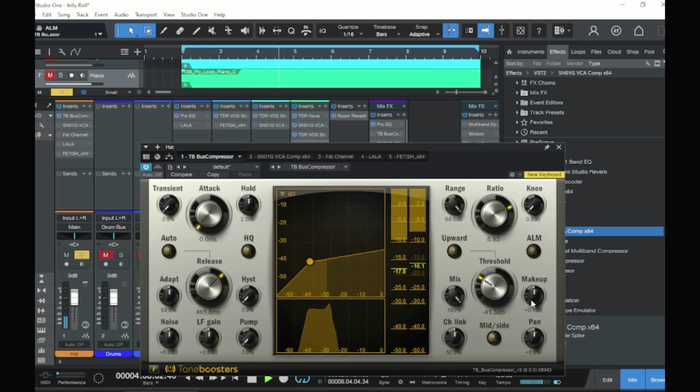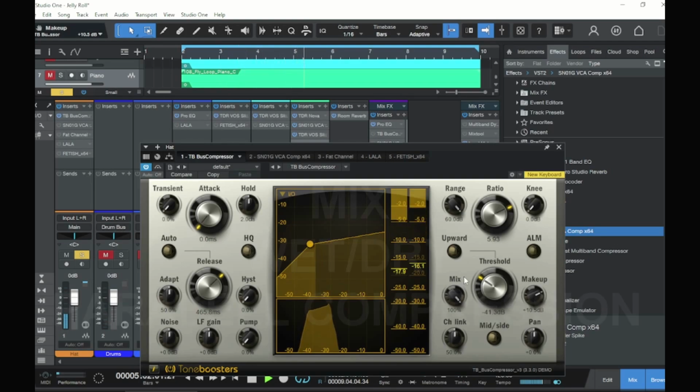So when you engage a compressor, the makeup gain is there to bring the overall volume back. So this is like an output gain. If you engage a compressor and everything just gets quieter, remember you have to use the output gain, usually called a makeup gain, to balance that out. Or you use the automatic makeup gain if your compressor has one.